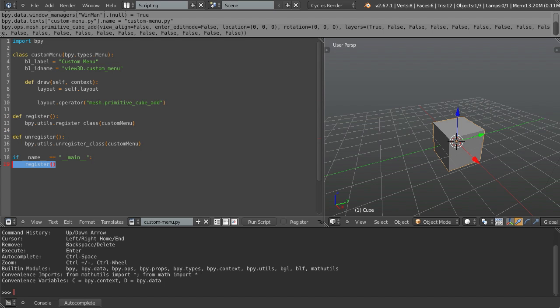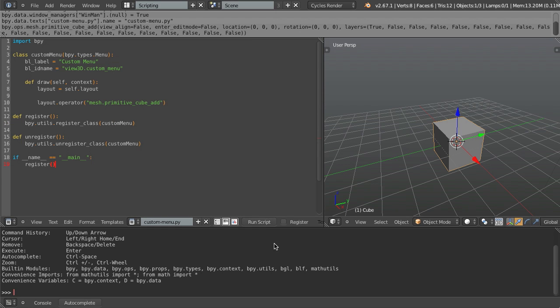And I had to have this described to me a couple of different times by someone far more experienced in Python than I, but basically what this does is says, hey, if this is being run by itself, you know, it's not being run at startup or anything like that, then go ahead and run this such that you can actually access this. So if you don't have this in, this won't work to just run it from the text editor.